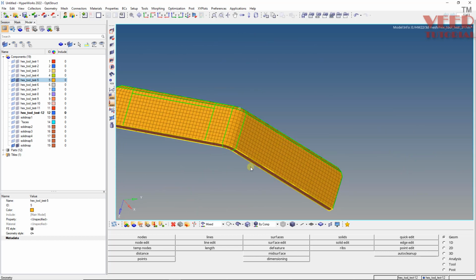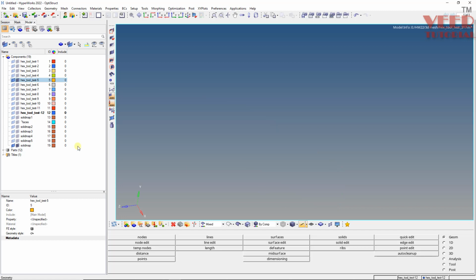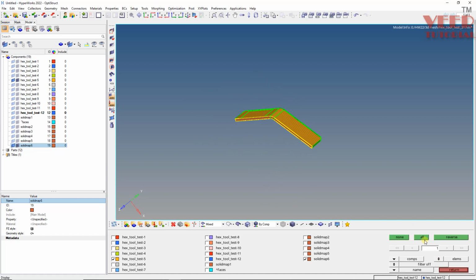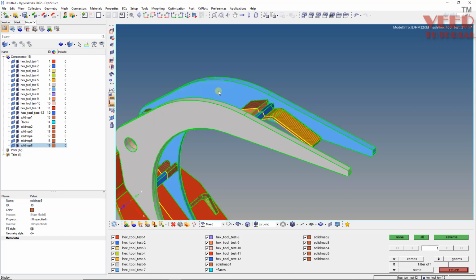So I will go to V and I will say restore, and solid map, this is number 6, and let's see what is remaining. Okay, I will go to element, press D from the keyboard, and element all, then component in the geometry all.